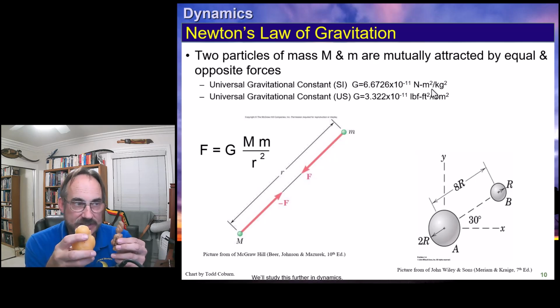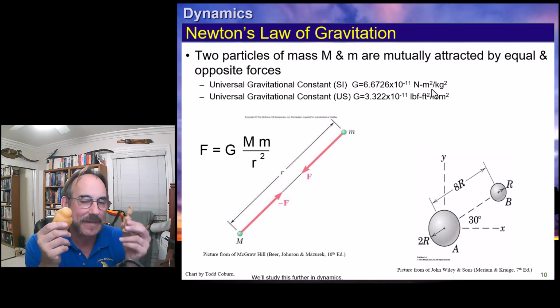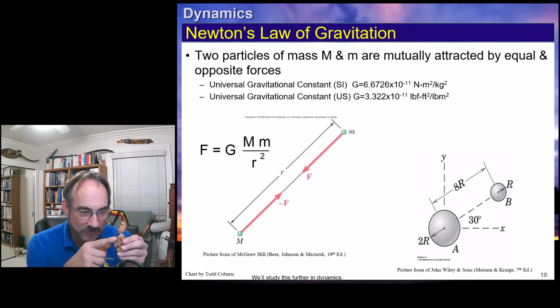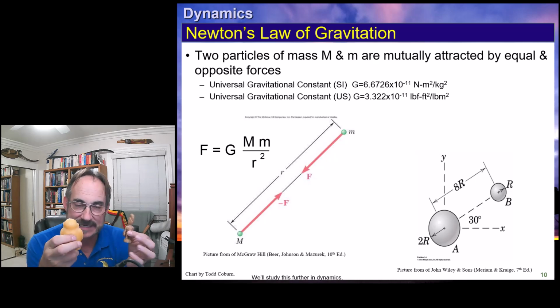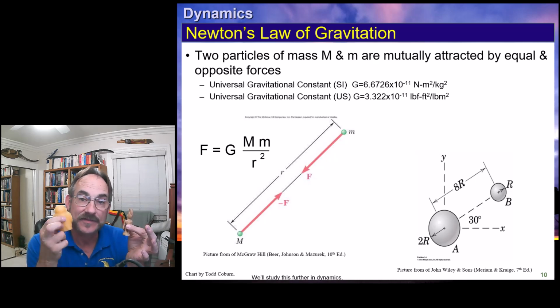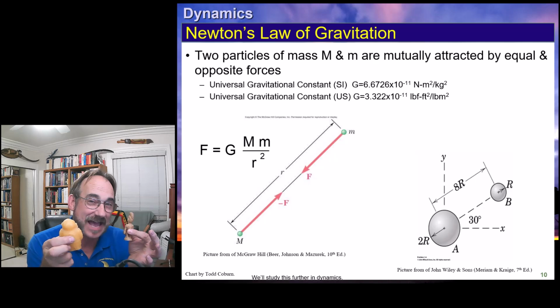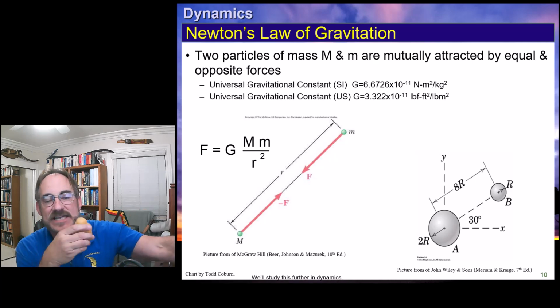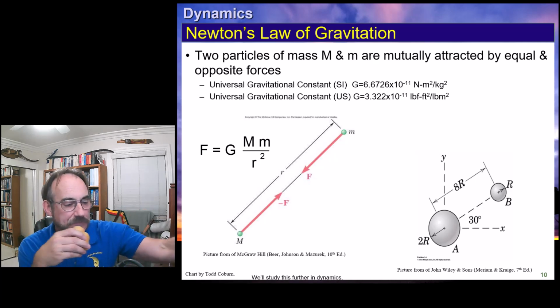And the force is, if we know what the mass of the first thing is and the mass of the second thing, we can multiply those together, divide by the distance between them squared. So center of mass to center of mass, take that distance between them. This mass times this mass divided by the distance between them squared times a constant. We'll call the constant G. It's the gravitational constant, okay?